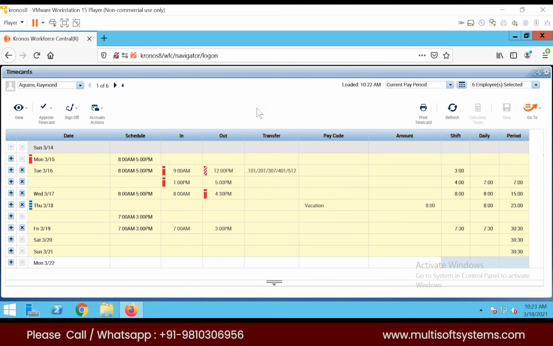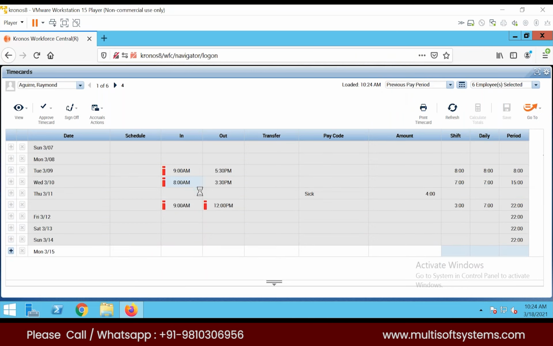Yeah, usually we'll do sign off once in a pay period. Suppose for this week, we are starting next Monday. By that time the entire previous week's data will be done, right? Where the employee would have already worked and logged his hours. So in that case, yes, we can review the time cards for the previous pay period.